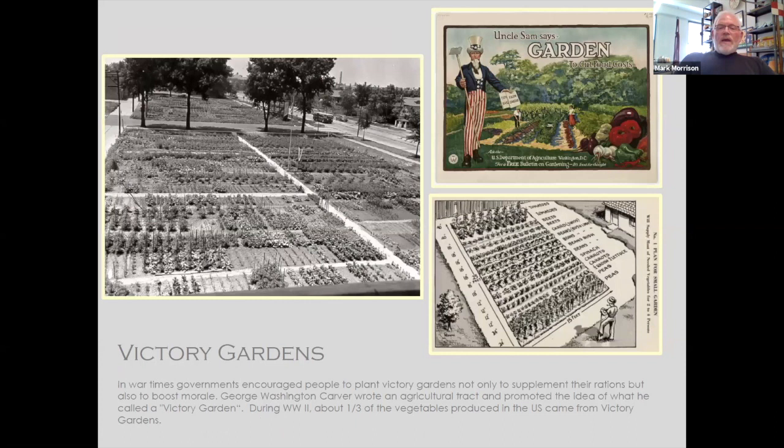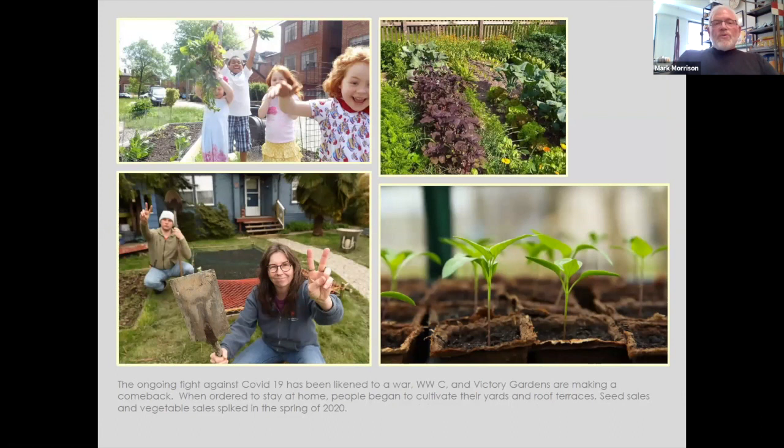Victory gardens came into play. George Washington Carver was probably the most famous agricultural scientist, and also a Black gentleman who made many helpful discoveries during his time. We do a lot of schools and outdoor classrooms, and children today are growing food and working with culinary staffs to create new recipes. In the last six months of COVID-19, gardening has become even more important, with people coming out of the city into Dutchess and Columbia County, reacquainting with the earth.